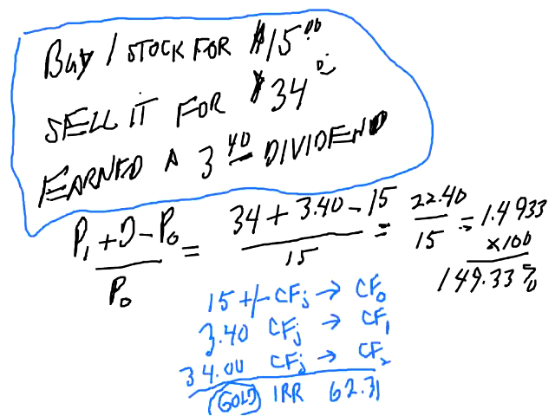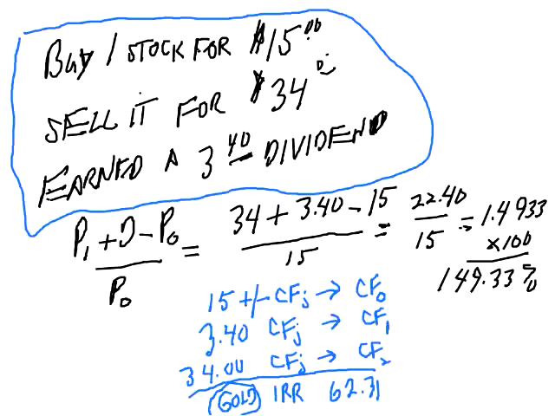Because remember, when we did the 2-year holding period, the answer was 149.33, and you said, well, it can't be 149.33 if my holding period return for 1 year was 149.33. That's the problem with doing the holding period return by itself: it's good for 1 year. If it's greater than 1 year, it's going to overstate. If it's 1 year or less, it'll give you the true holding period return. So if it is a longer period of time, you can't use the holding period return. You must go to the internal rate of return method.